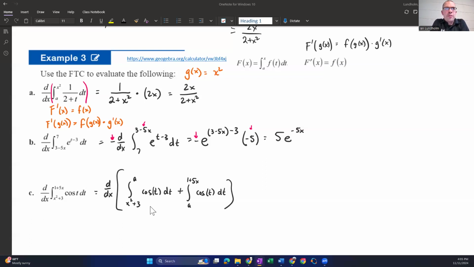So yeah, that looks wonderful, right? I mean, if we wanted to continue doing this, I'll try to do it quickly. Don't worry about this too bad. So I'm going to put a negative sign there. I'm going to put the x squared plus 3 up on top so that we have our constant boundary on bottom.